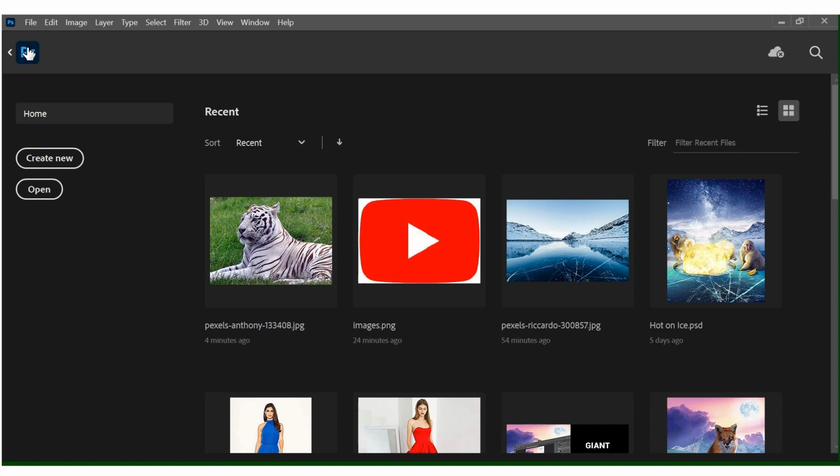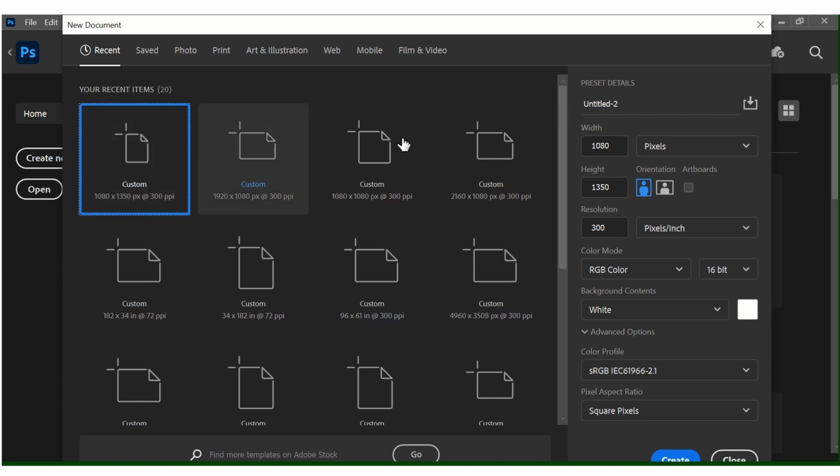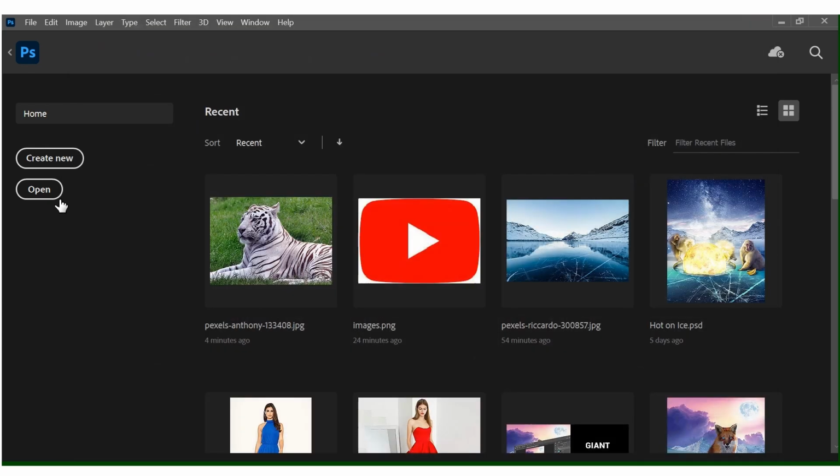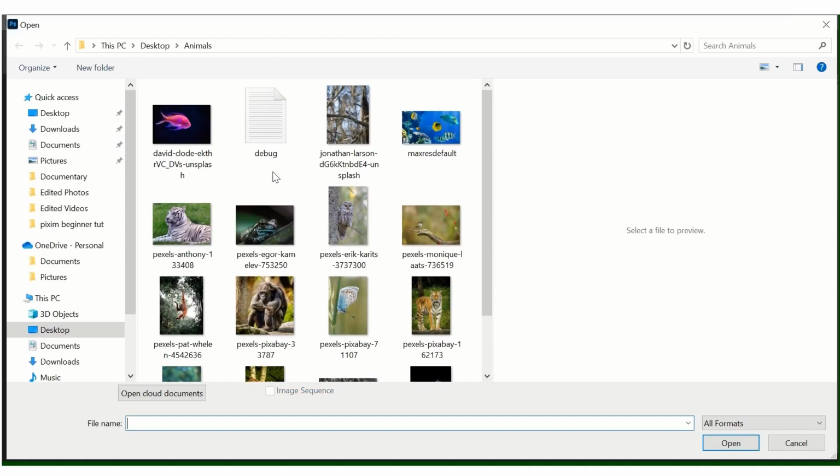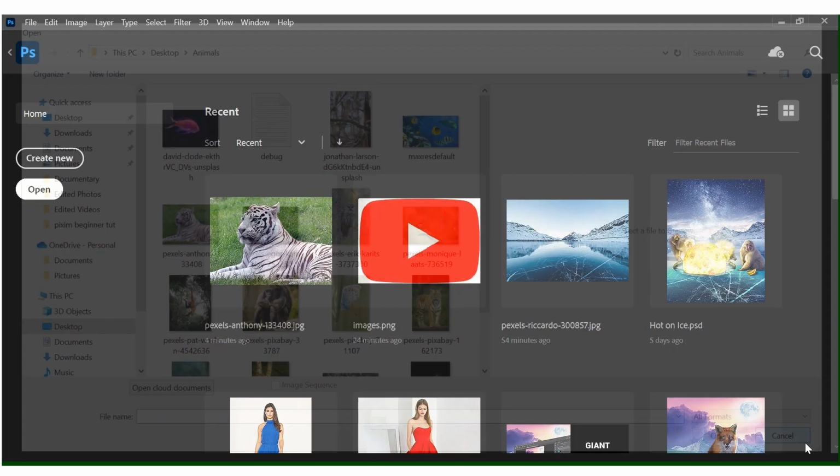So if you don't want to open by clicking the Photoshop icon before going into create, you can just use these buttons over here, which is create new, and then you can select the size you want to create, or you can just click open and it brings you to your images, and then you select whichever image you want, and then you open and start working.